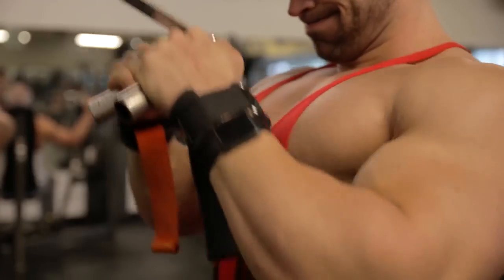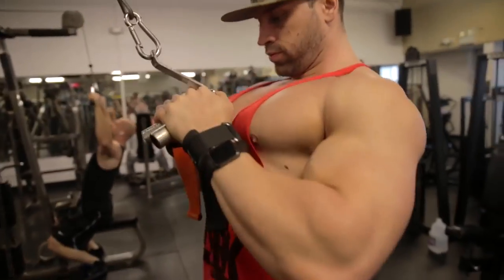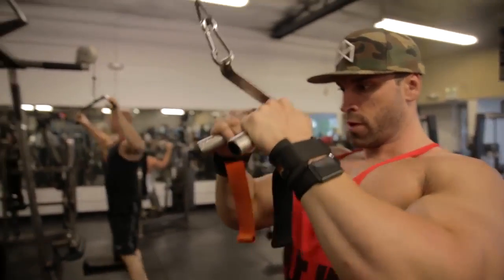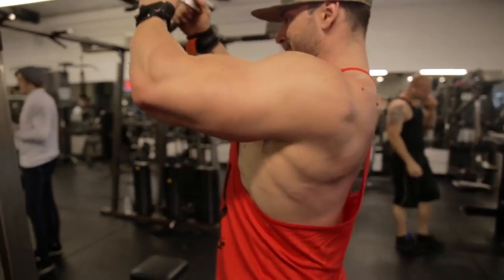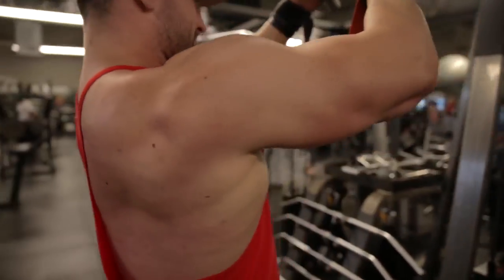So the next exercise is a variation of the pull down, but I'm standing and I have a closer grip. So you get the closer grip one, and pull it a really short range of motion, and really think about squeezing your elbows apart, and then once you get towards your chest, pull your elbows back in towards your lats. So apart and then in towards your lats. It's almost like you're pulling like this with your elbows, right? And it's a really short range of motion.